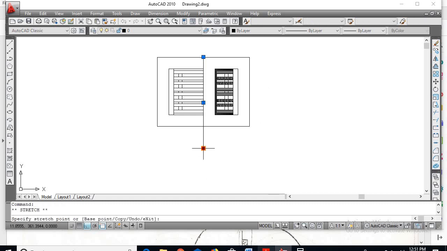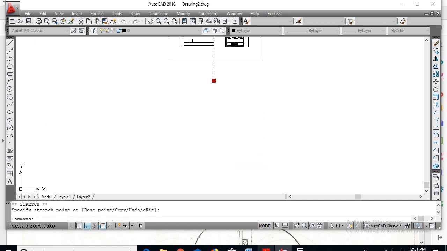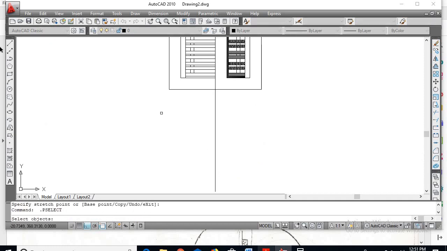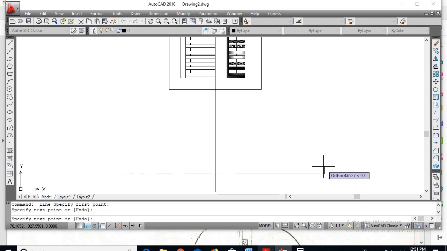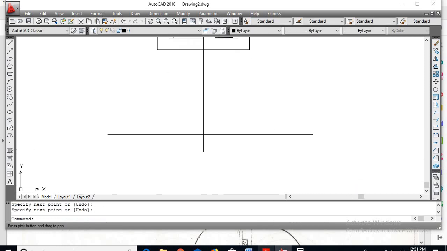So still we can extend this line to draw the elevation part. So now just draw a reference line. The depth of the window, that is depth of the core, is 35 centimeters. So I'll take 50% of that, so that is 35 divided by 2, 17.5 centimeters.